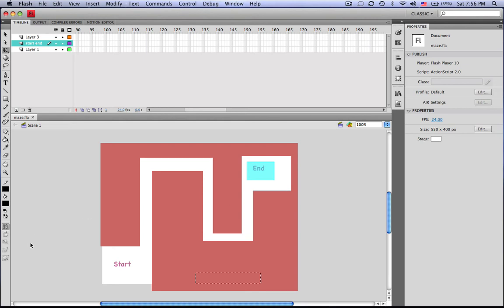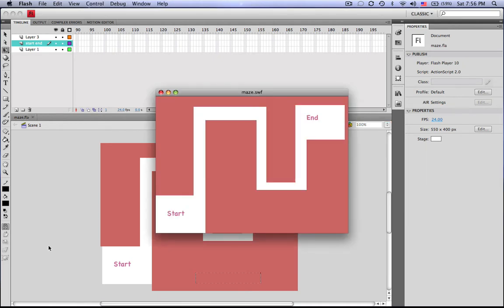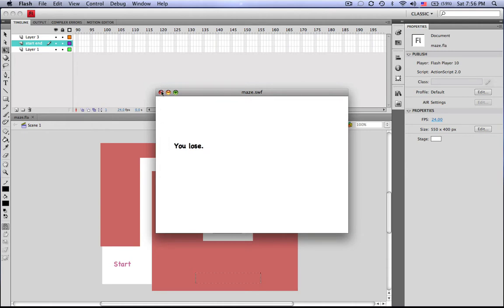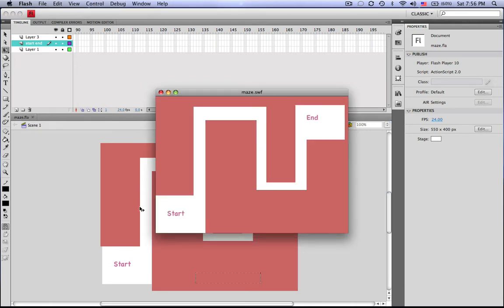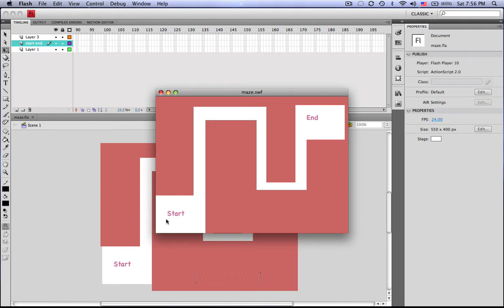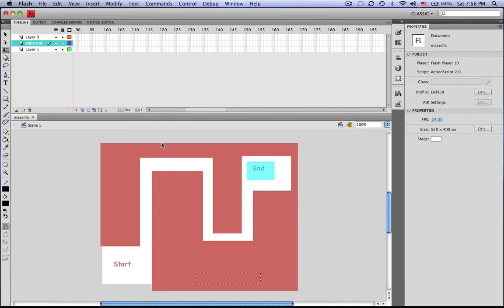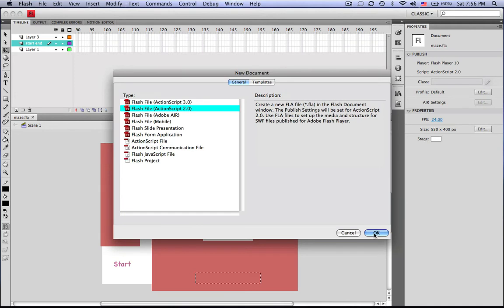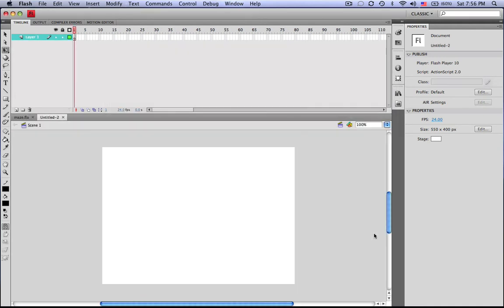how to make a maze game in Flash. I'm going to show you what I mean by that. Really quickly, we program this game, and if you lose, it'll play the you lose screen, because you have to keep your mouse in this white area. And if I play properly, it'll say I won. And if I lose, by going in the pink area, it'll say you lose. So now, our special guest is going to be showing you how to make this in Flash CS4.